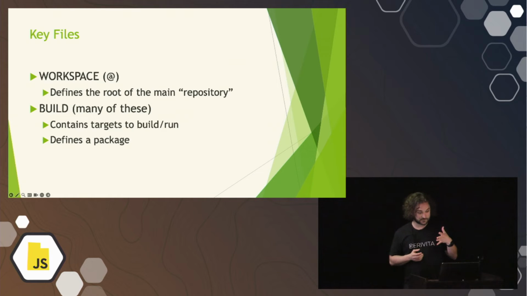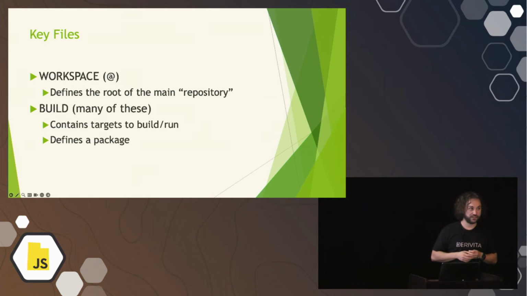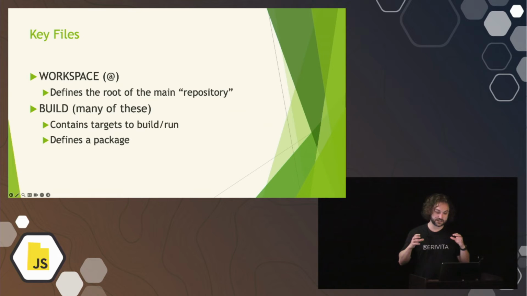It contains targets to build and run. So a target is a rule and a name property. Each rule is defined in a .bzl file, or you pull it from an external repository. Those are things like rules.js, rules.ts, rules.go, rules.python, rules whatever is out there. Those are external Bazel build files, essentially, that have been defined to handle how you get from a TypeScript file to a JavaScript file within this system.